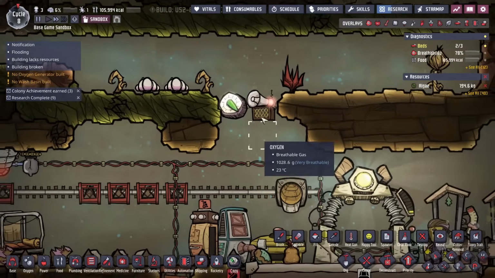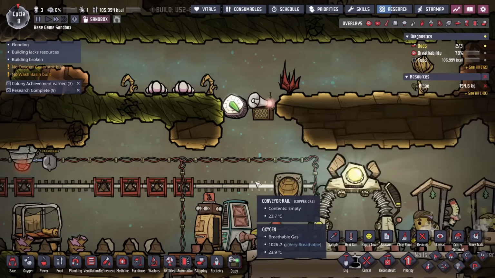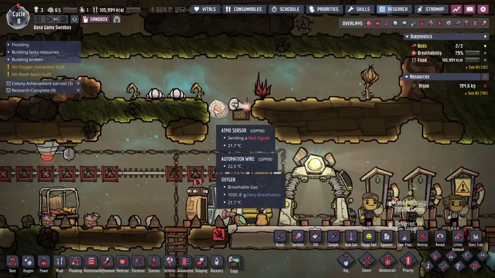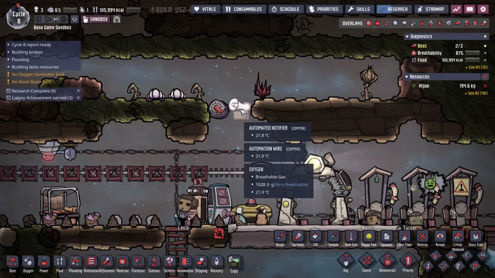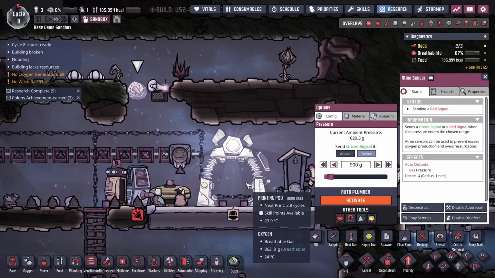So if we have this, let's set up our notification to say, like, hey, low oxygen, and you could do some stuff like make a noise, pause the game. You could make it zoom in on where that is, so that if that does happen, we will get the notification. So we have about 1,000 grams of oxygen right now, but running below 900 is kind of getting a little sketchy.